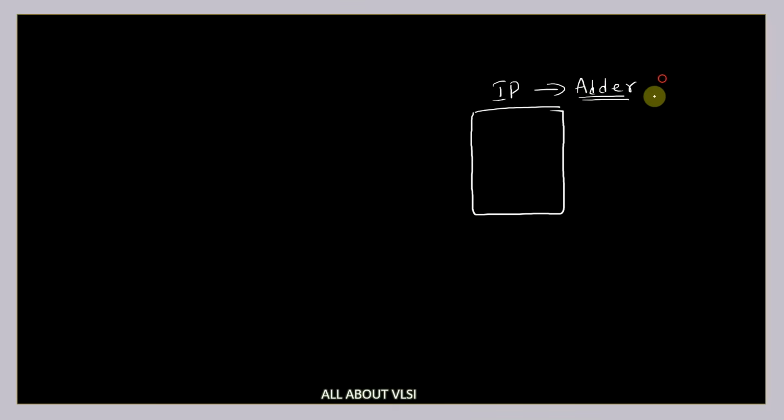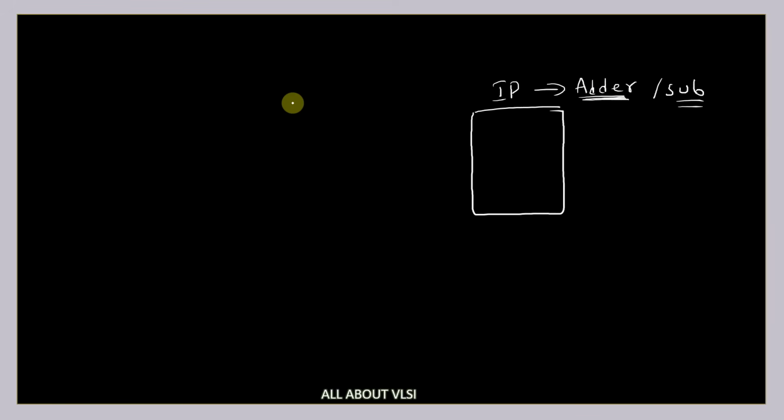Let's say I am going to have a simple IP, and if I want to bring it to a more basic level, let's say this IP is a simple adder, as well as a subtractor. I'm trying to keep things as simple as possible, so that we will come to know what is exactly happening. So let's say this IP is an adder-cum-subtractor. Now, if you want to configure this IP to work as an adder, you can.